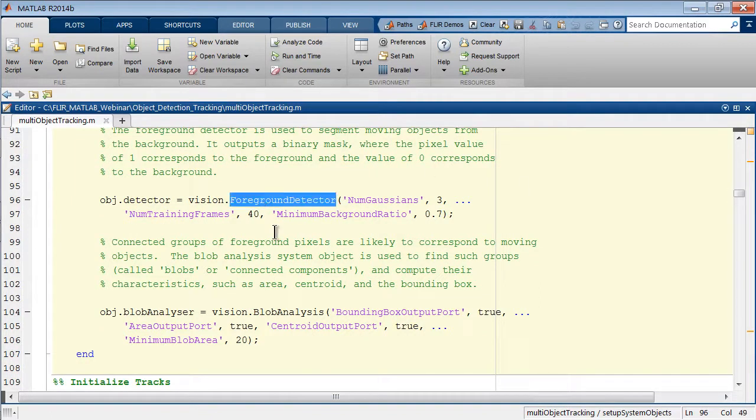Here we have the foreground detector. This function in the toolbox essentially separates the background from the foreground purely through movement. So the golf ball is moving, so it's going to separate that from the background and isolate it. And then we're going to do some blob analysis. What we're going to do here is set a threshold of 20. So this blob analysis with a threshold of 20 will say anything that's 20 pixels in mass or larger will be detected and tracked. Other than that, it will filter it out. So this is a pretty low threshold. We're pretty much looking for anything moving.